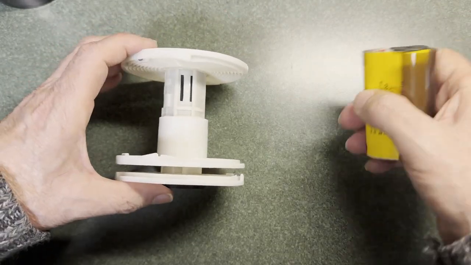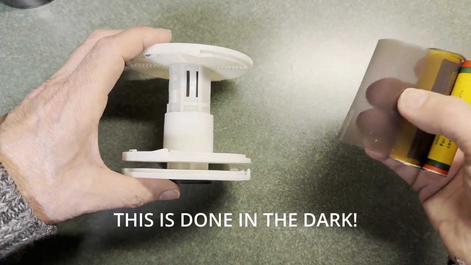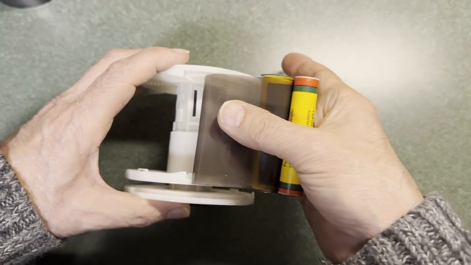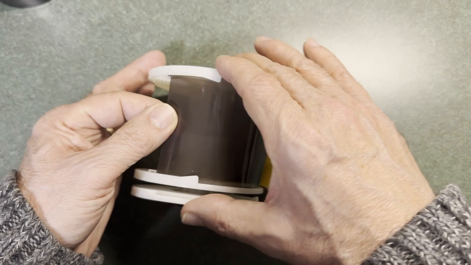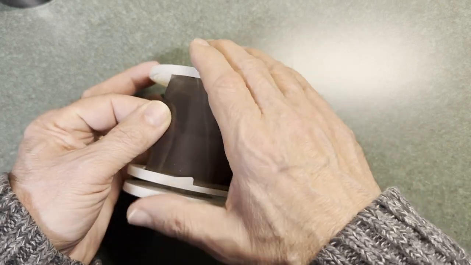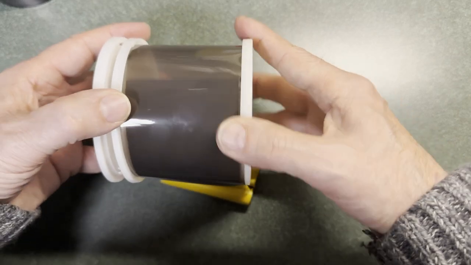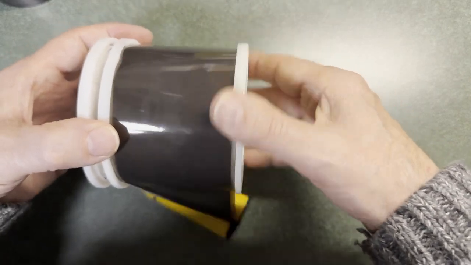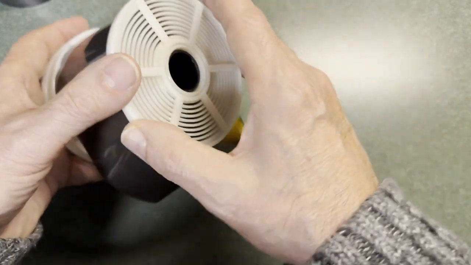Now we take our film inside the dark room or inside a dark bag, and you'll notice we can easily slide that under the tabs, underneath the ball bearings. Once that's done, then we can load it in place as normal, but again be careful you don't pull this apart.